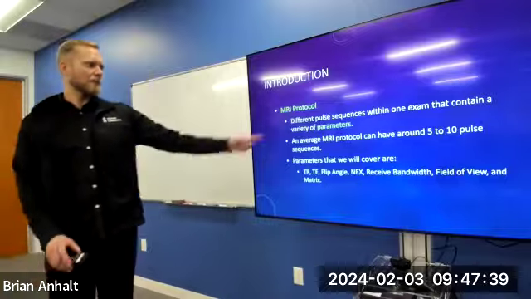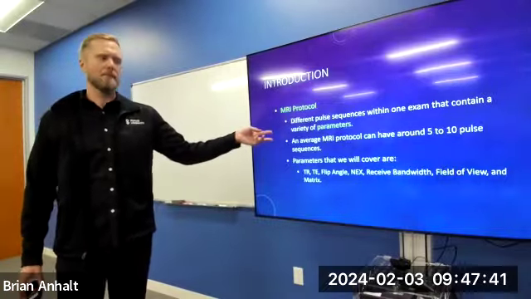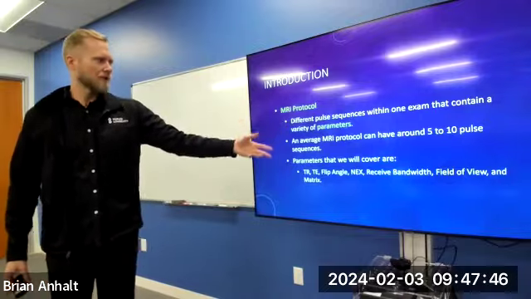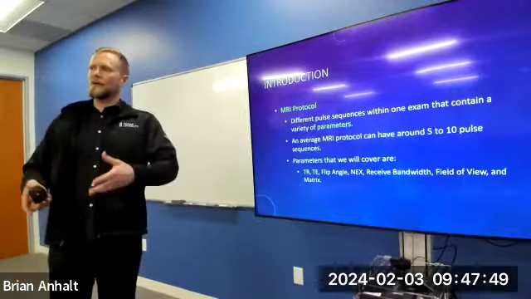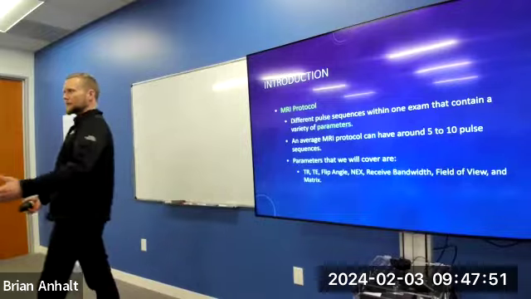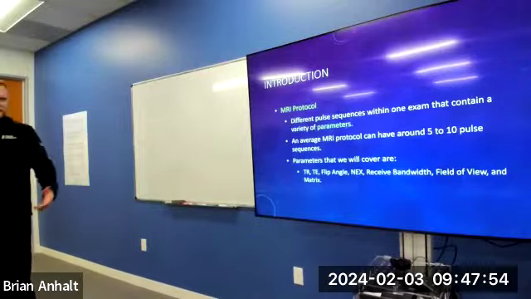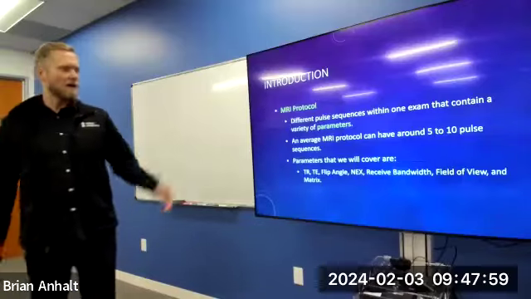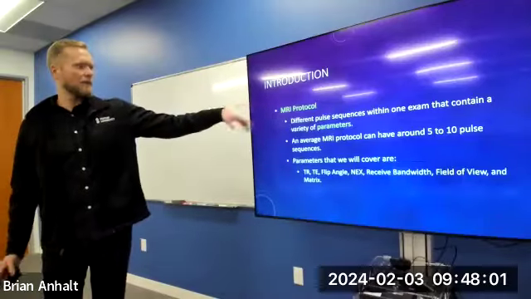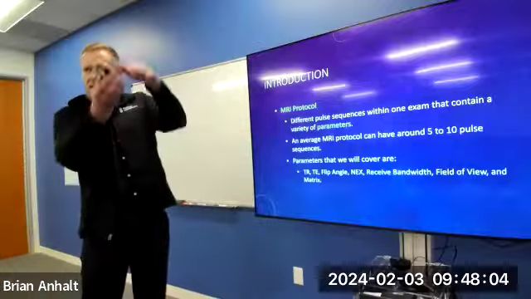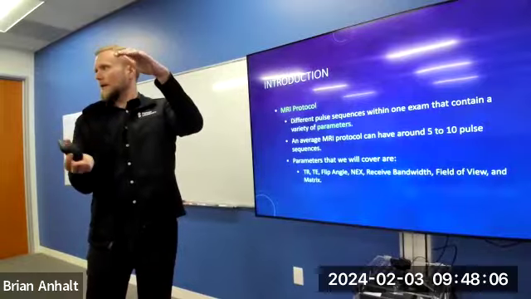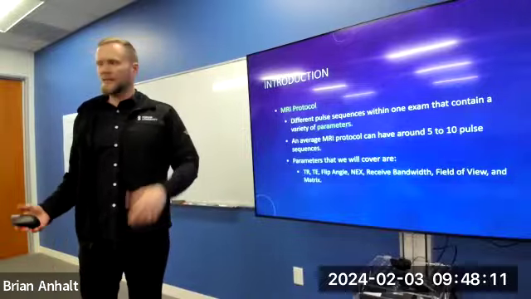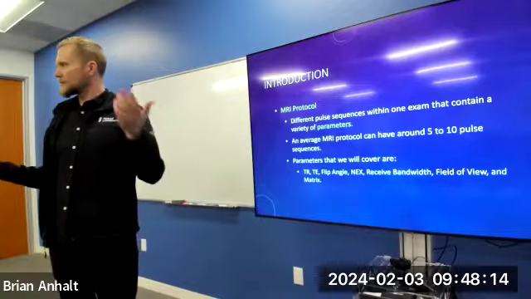A protocol is different pulse sequences within one exam that contain a variety of parameters. You run several different pulse sequences, and typically they only have one weighting. So I might run a T2 spin echo sagittal, a T1 axial spin echo, a proton density gradient echo. All of those are different pulse sequences that we run. So a protocol is a set of different pulse sequences that we are going to run on a particular body part, and each one of those pulse sequences has a set of parameters, which we will discuss.